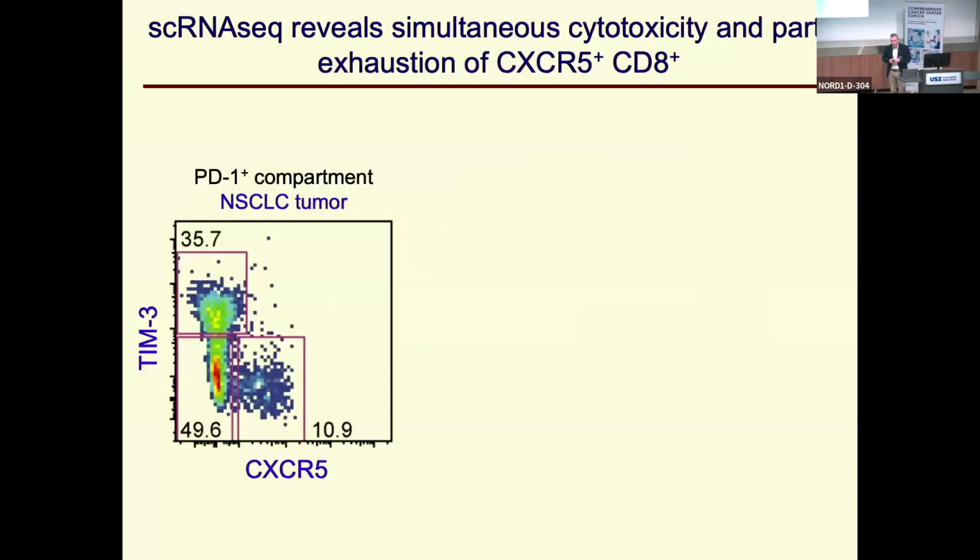This is a FACS plot of a non-small cell lung cancer tumor where we have the PD-1 positive compartment, and we were able to see heterogeneity also in that case. In particular, there's a small population of cells that expresses, in this case, CXCR5, has PD-1, but doesn't have TIM3. So there's a presence of some inhibitory receptors, but not all inhibitory receptors. Basically, these cells are less differentiated than those that also express TIM3, are capable of self-renewal, and at the same time produce multiple cytokines.